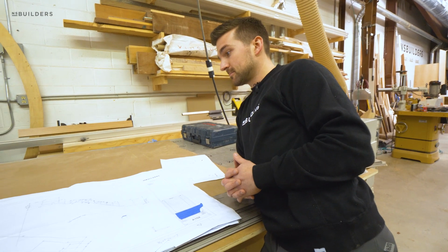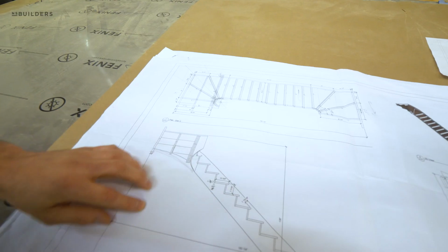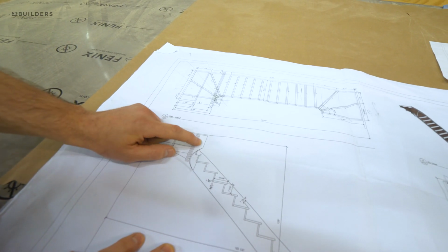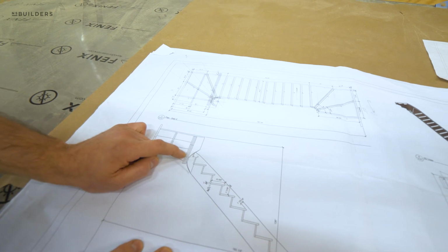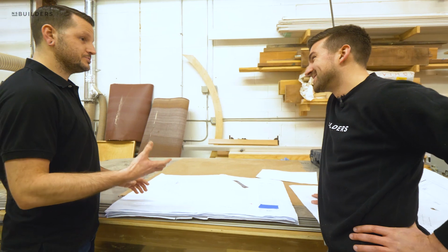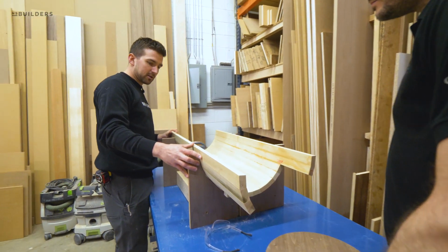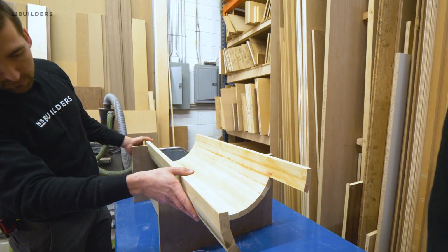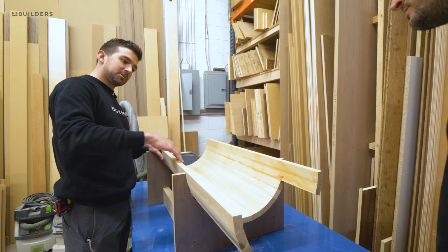I want to go back to this drawing here, and I'm looking at this piece here. What would you call this particular piece? Is there a specific name for that? Yeah, we call that a well cylinder. You guys are doing something different here. Let's walk through that. This is going to be our lower well cylinder. It's sitting in a little jig that Patrick had fabricated so that he can clean up the interior face of this.